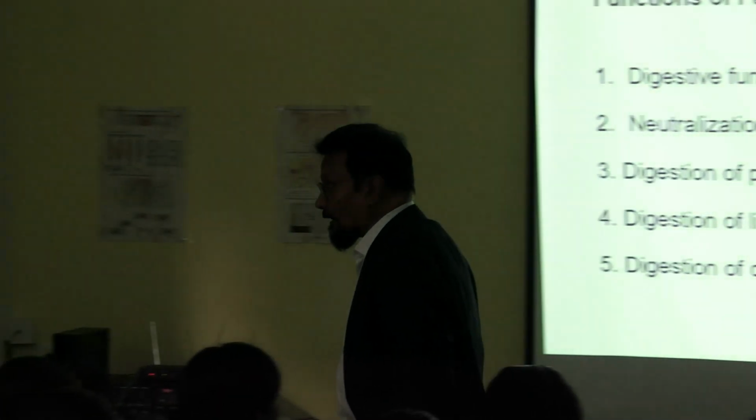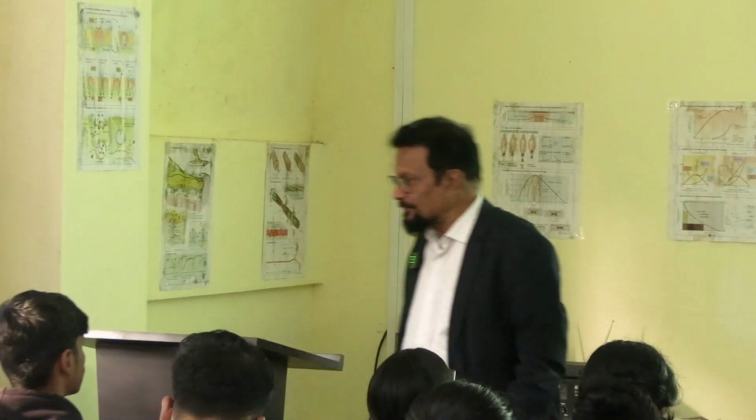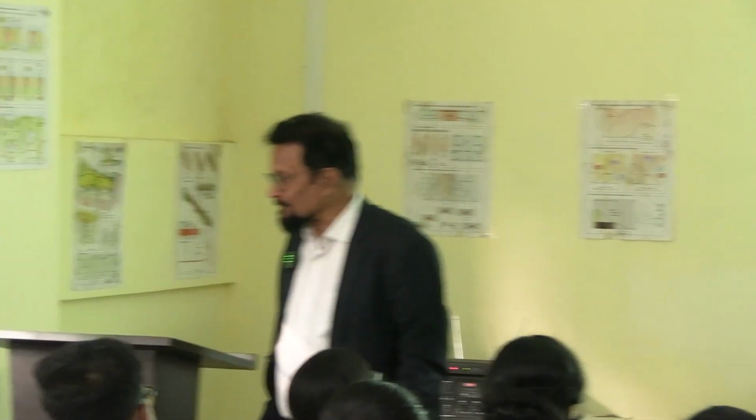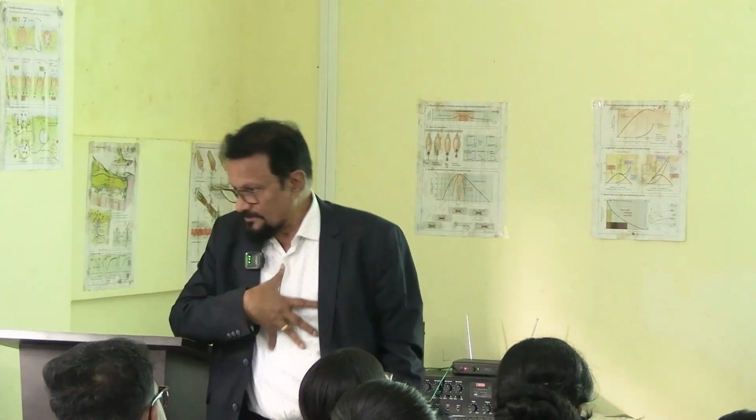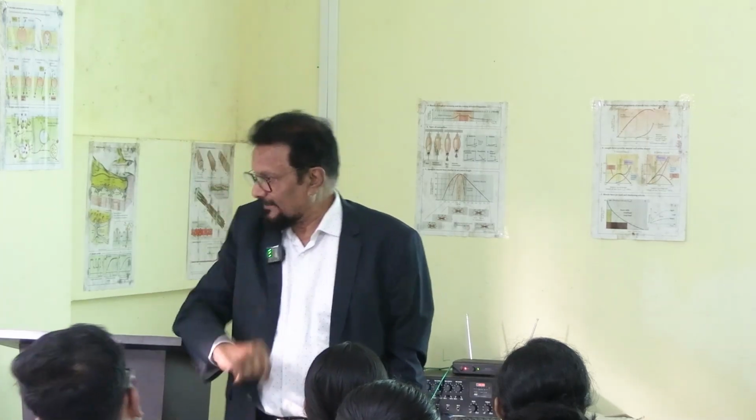The production of ketone bodies, the process by which ketone bodies are formed, is called ketosis. See, I am a diabetic patient, meaning I have a deficiency of insulin. I am eating starch, carbohydrates, but I am unable to use them. My tissues are unable to use them since they cannot enter my cells. So they are there in the blood, but the cell cannot use them. That's why the blood level of glucose is high.